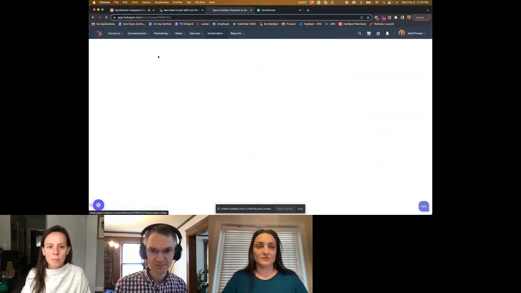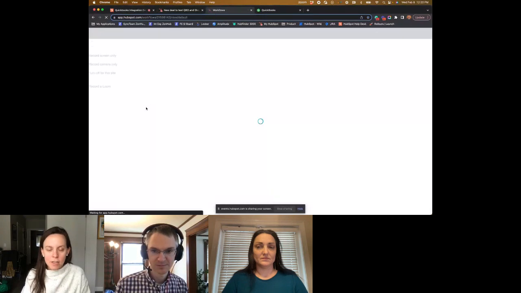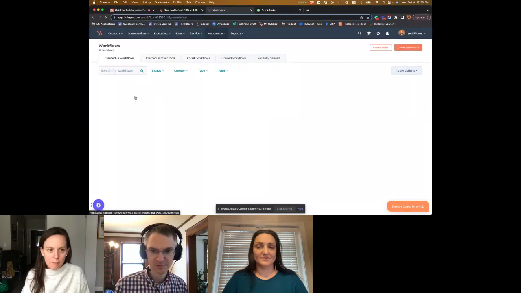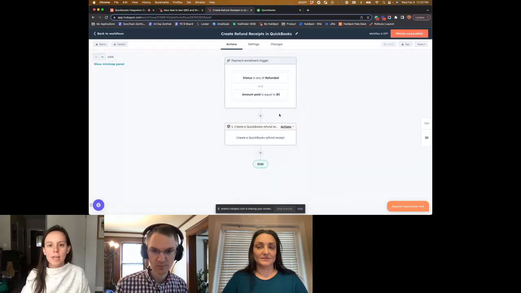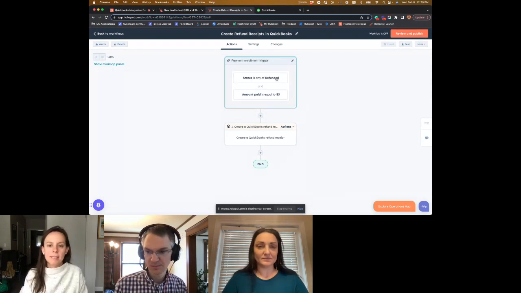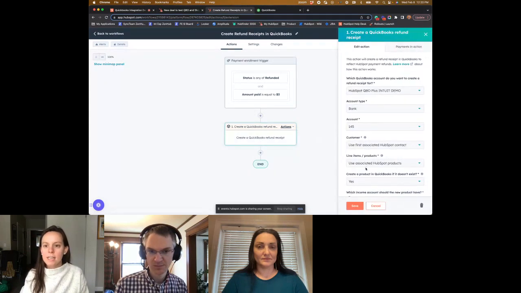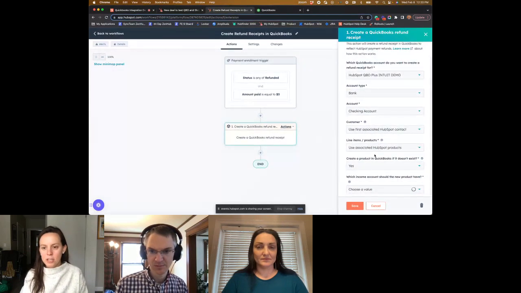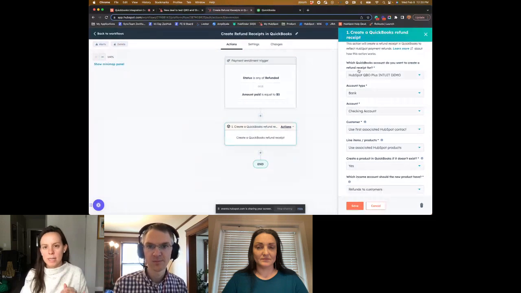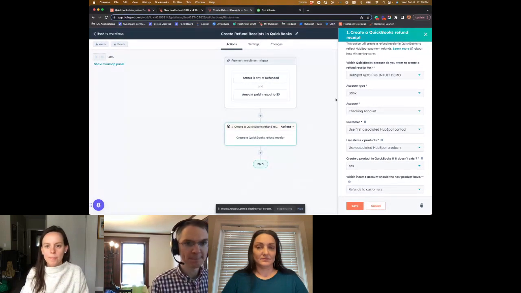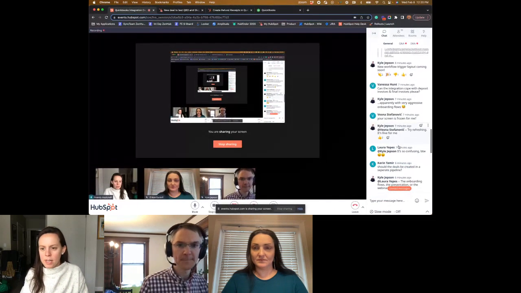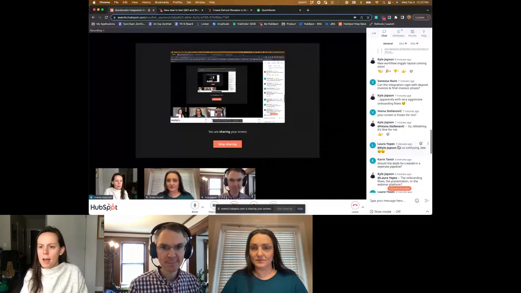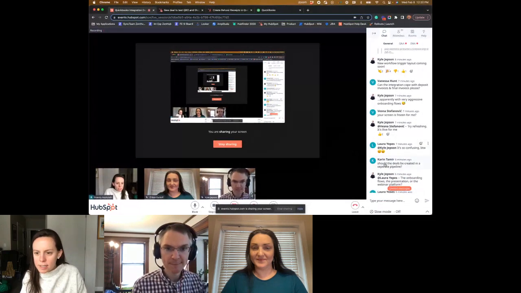And the last one is the ability to reflect a refund. If you are doing any refunds with HubSpot Payments, you can have those automated and created in QuickBooks too. Here you can set the status: if the status of the payment is set to refund, create a refund receipt. Similarly, you can set up all the different information to make sure that refund is reflected correctly in QuickBooks as well. Perfect. So those are the 3 other features added for payments. All right, scrolling through the other questions.